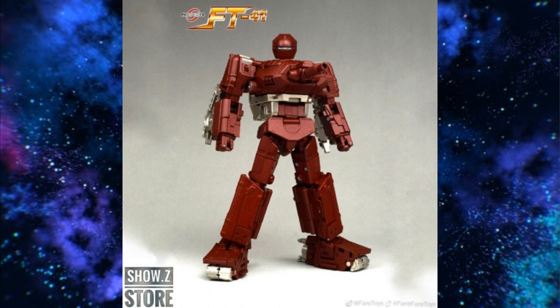So there's two schools of thought about the transforming aspect of these. Number one is if it's never been transformed, then it should be in pristine condition. But if it has been transformed, then some of the joints might be loose, there might be some paint chipping, somebody might have mistransformed it and stressed something along the way. Some of these figures will get a stress if you follow the instructions to a T. So some people need to know that. So that's one end of it. They feel like the value is a little bit lower if it's been transformed once. That is one school of thought.